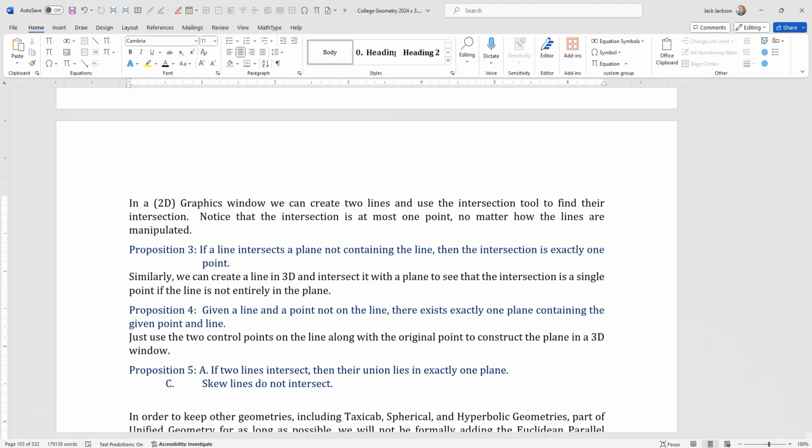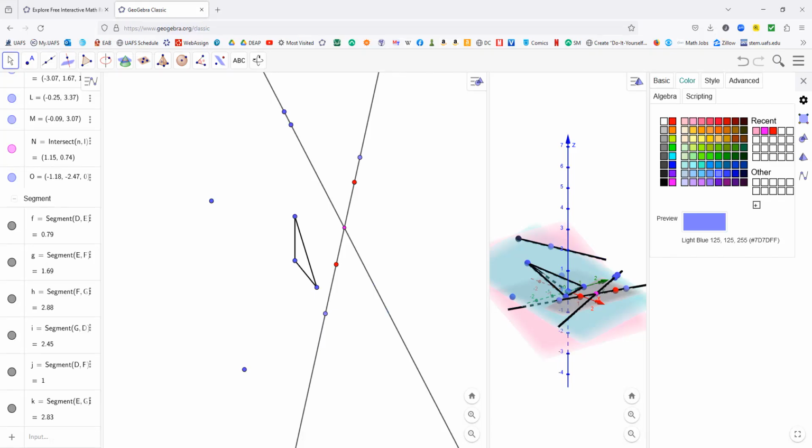Skew lines don't intersect. So what are skew lines? Skew lines are lines where there is no plane that contains all the points of the 2 lines, and they would not intersect. In a room, that would be like the corner where the ceiling and the front wall meet. That's a line there, and then say a corner where the back wall and the side wall meet.